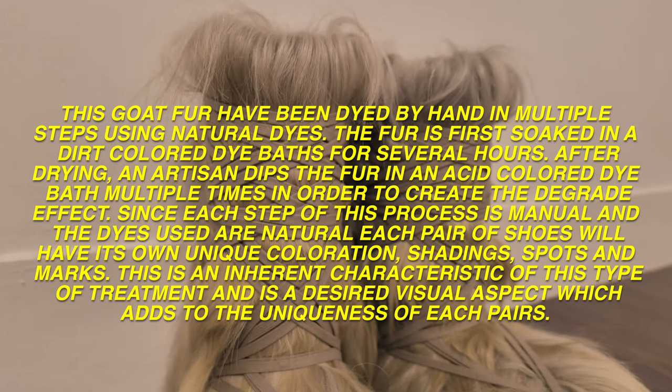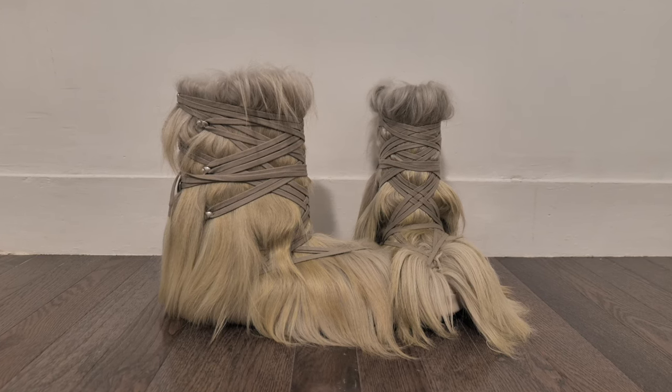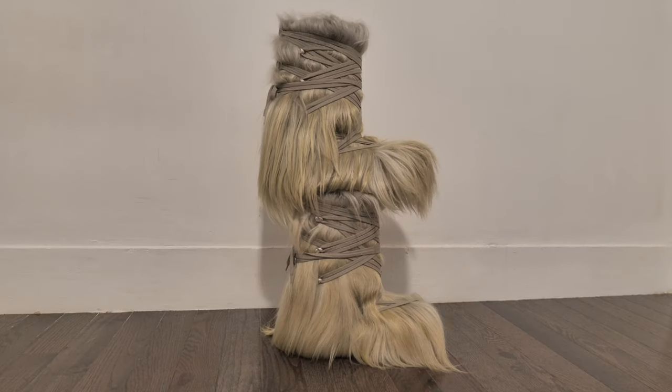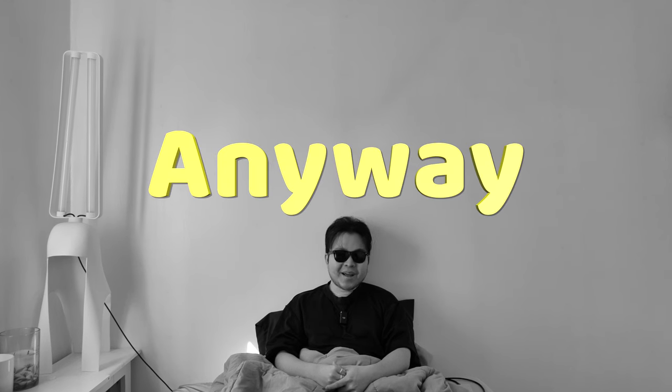The dye. Here's how the team at Moncler did the acid effect. I was very underwhelmed by the acid effect. It doesn't change how the fur feels; the dye was fairly decorative, simply to change the color, and there's no smell either. I was looking forward to feeling and smelling the differences. On my pair, the right boot was more yellow and the left was more like dirty blonde with a hint of silver. I didn't buy these boots for the degrading effects, but I appreciate the hand-dye nature. I think these effects would have been a lot better on the jacket. I mainly bought these boots for the material and the shape, not for the degrading effect, but it is cute — however, it didn't live up to my expectations.